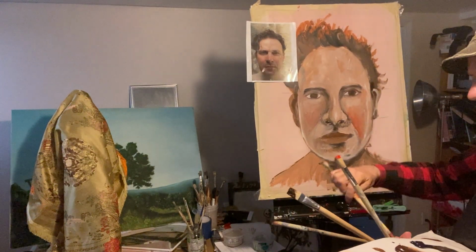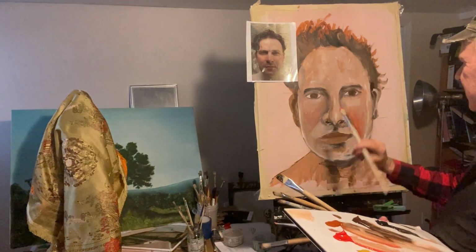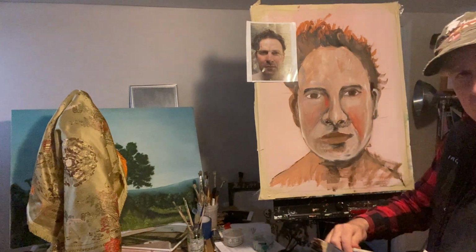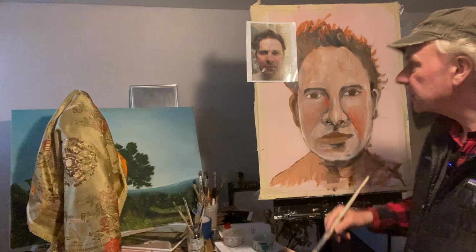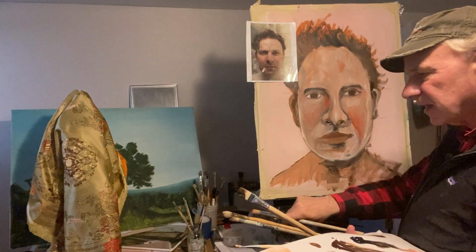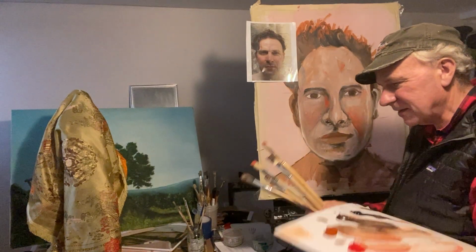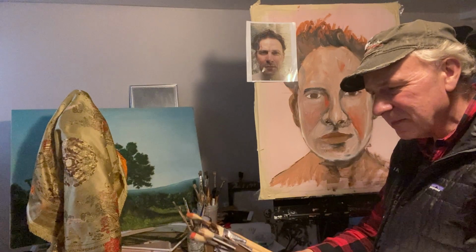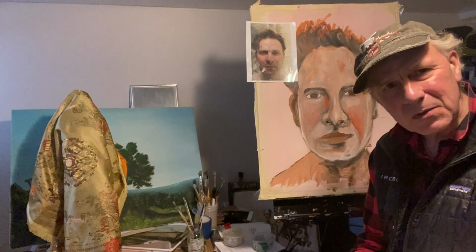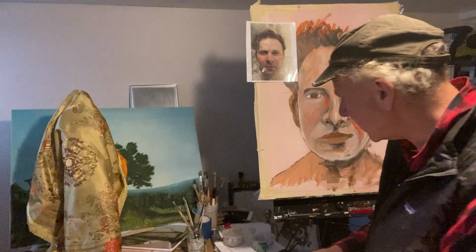So don't get too tight. Don't get too worried and frantic. Everything can be built in because once it dries, you can just paint over it. There are no real mistakes. The only mistake is to think that you're making mistakes. That's the biggest mistake. Let that be a lesson in life. The only mistake is to think you're making mistakes. There are no mistakes. There is just the process of life itself.